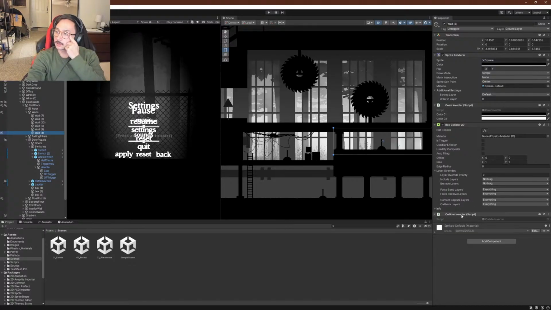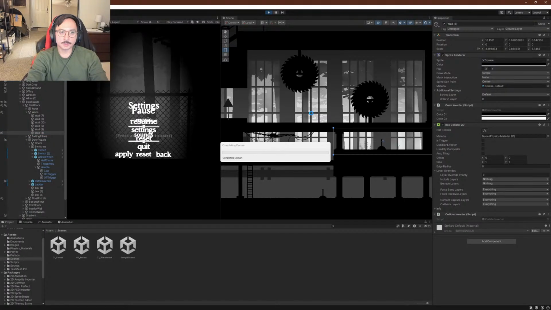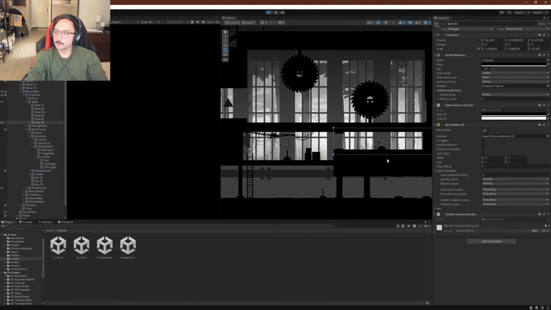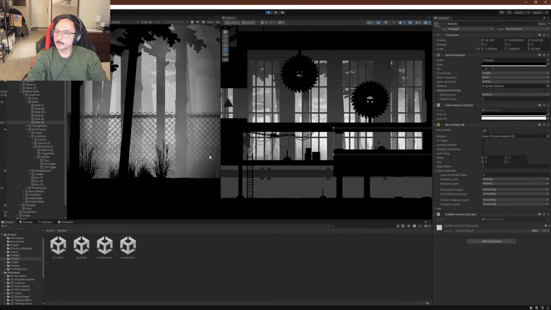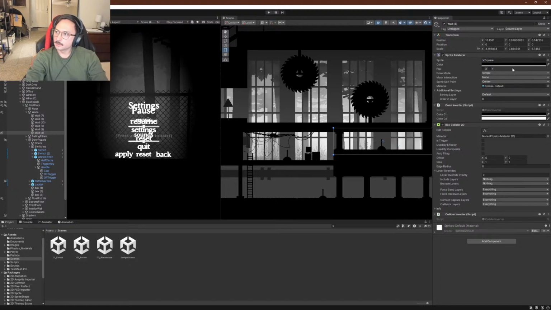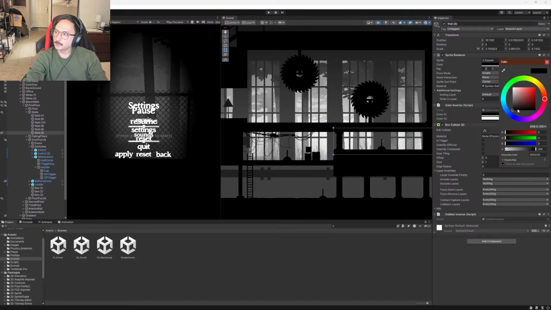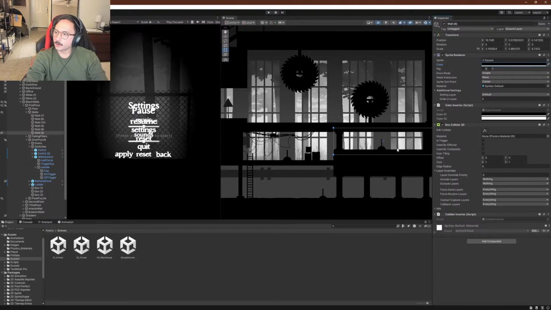Collider inverter. In the black. Let's just look to see what it's doing. Yeah, that's not working correctly. It's not working quite right.